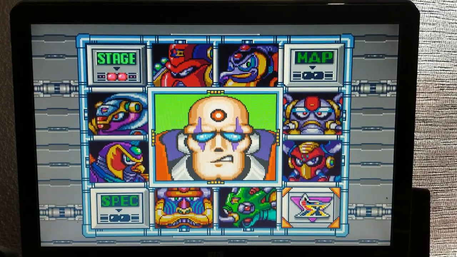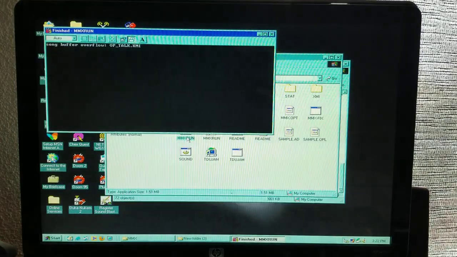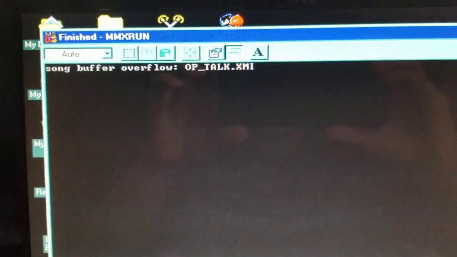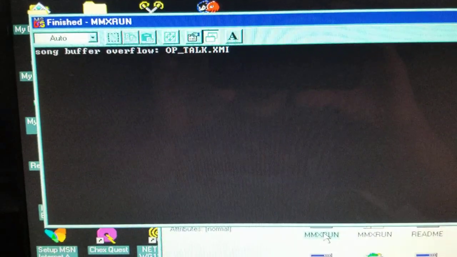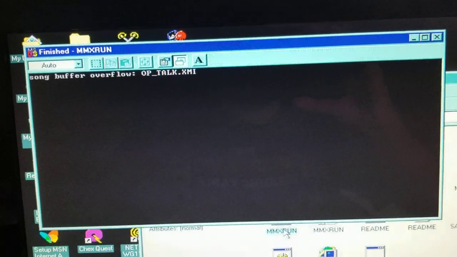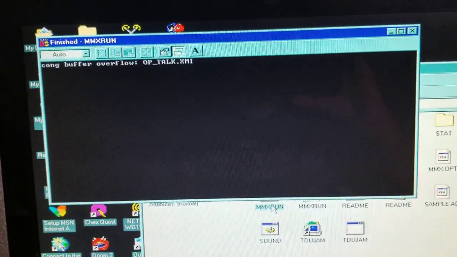There was one song I was having a problem with though, and I'll show you it here. See, look here, it says song buffer overflow, optalk.xmi. That's the song that you hear when Zero talks to you. For whatever reason, I don't know what's wrong with that file, but even when I replaced it with the original file that came with the game, it still doesn't work.